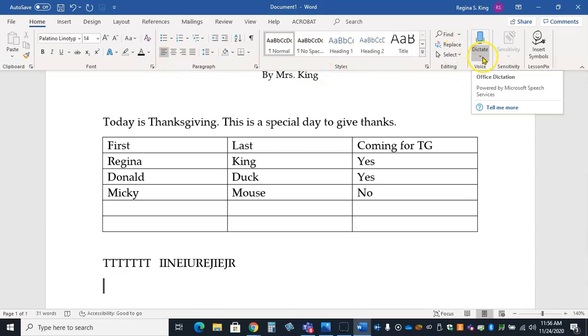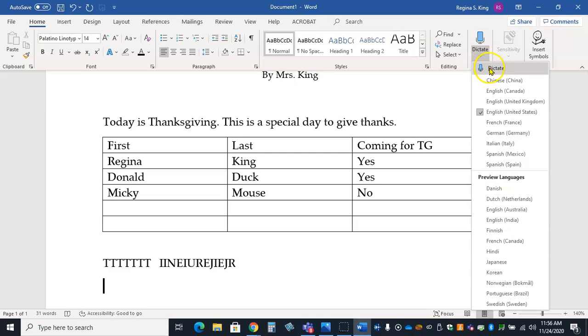Now I'm going to show you another tool that's really awesome. It's called dictating. When I click on dictate, it's going to start dictating the story for me. But remember, you have to say things like period, return, kind of keywords. You don't have to because you can come back and fix those later, but if you wanted them to be in your story. So I'm going to show you an example. I'm going to dictate.